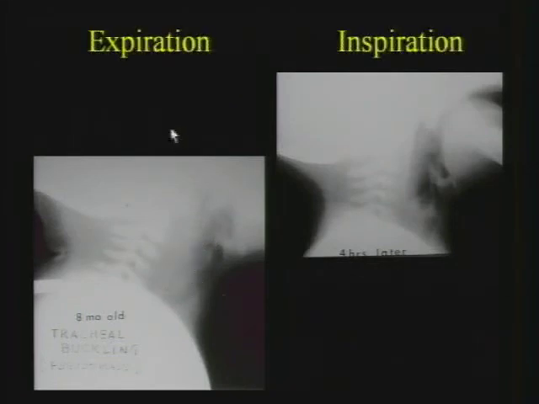Now, what we see in infants not uncommonly is what looks like retropharyngeal soft tissue swelling, but in this case, it's just an expiratory phase film. The same child, a few hours later, when called back for a repeat, shows that the retropharyngeal soft tissues are normal. So don't be fooled by a single radiograph which may be obtained during expiration.